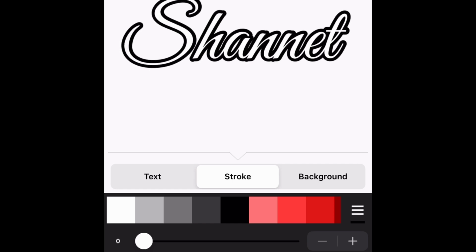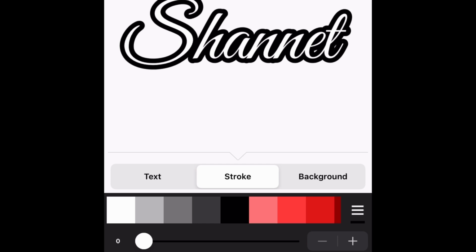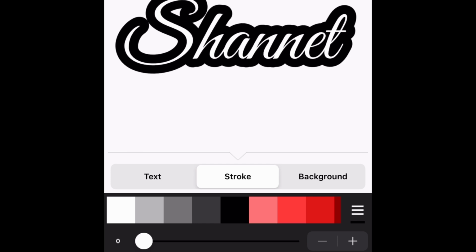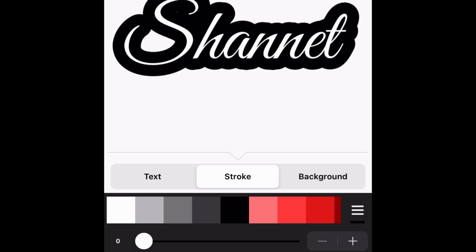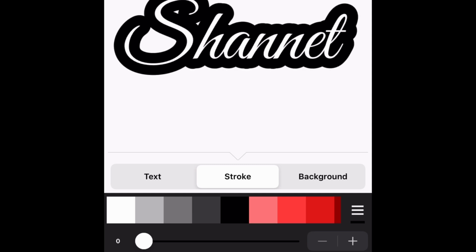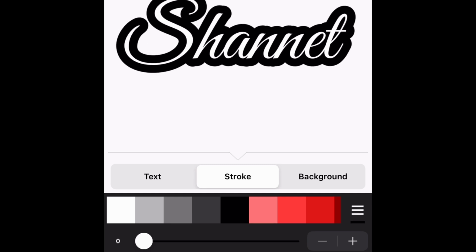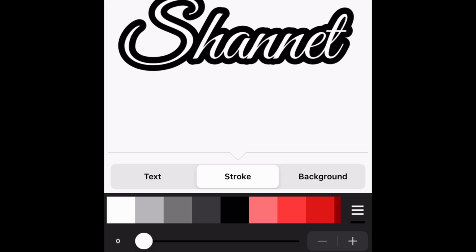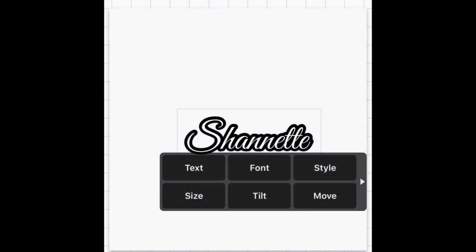So once you make that black, you'll be able to see it and go down to wide at the very bottom. And you see how it's making it darker? So you can make it as dark as you want. I didn't want mine that dark, so I went ahead and brought it back down. I want just a little shadow in the background. So I think that right there looks about what I want it to look like. So I'll keep it right there.